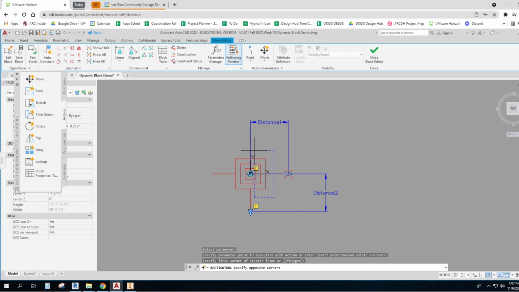I'm going to stretch that stuff. So I'm going to make it wider than it is. And I have to pick the stuff that I want to stretch. Hopefully I got everything. I might have gotten too much stuff there.